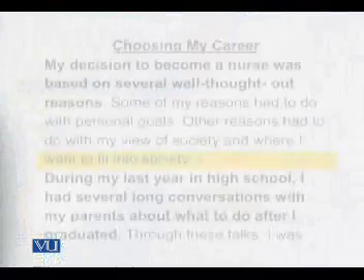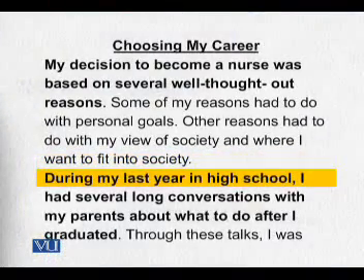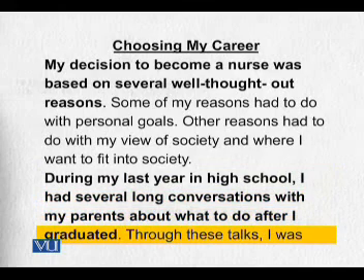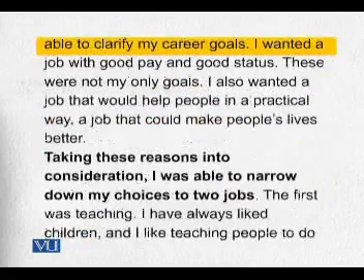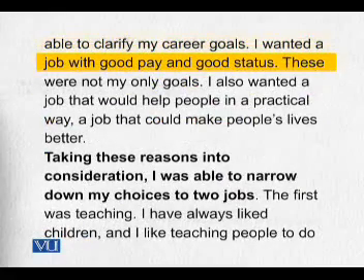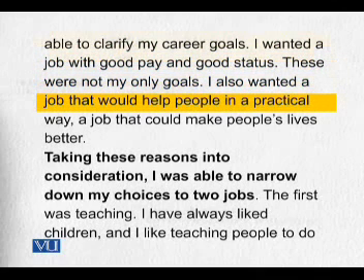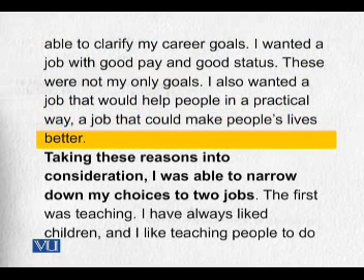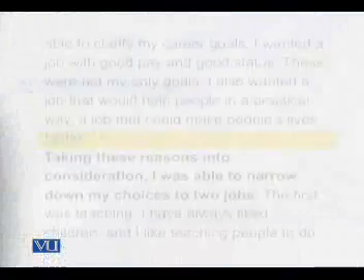And now we're going to jump into the second paragraph, which is going to be the cause, for example. During my last year in high school, I had several long conversations with my parents about what to do after I graduated. Through these talks, I was able to clarify my career goals. I wanted a job with good pay and good status. These were not my only goals. I also wanted a job that would help people in a practical way, a job that could make people's lives better. Now, what the writer is actually talking about are all the causes which led him or her to some direction or to some career.